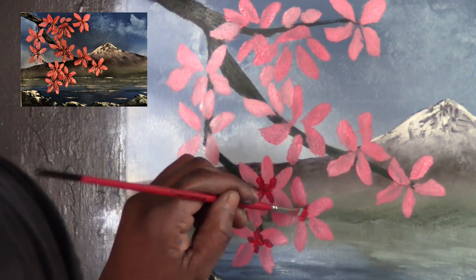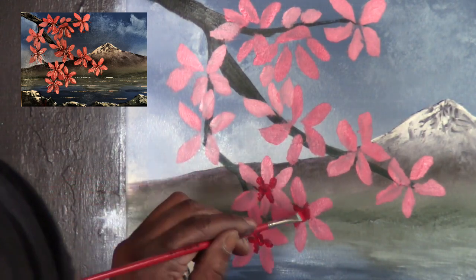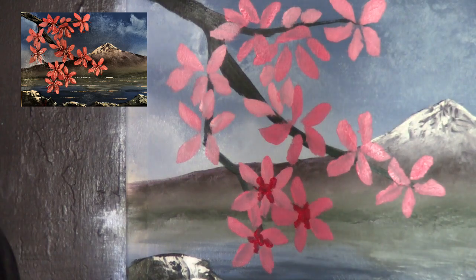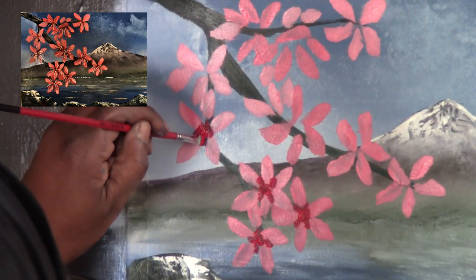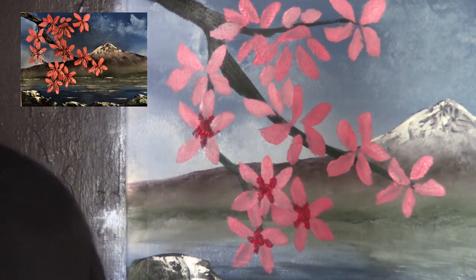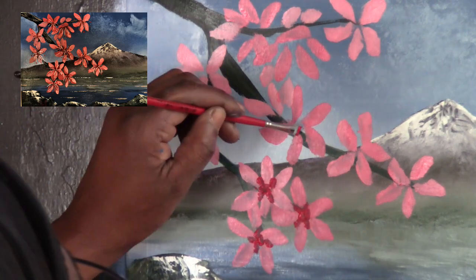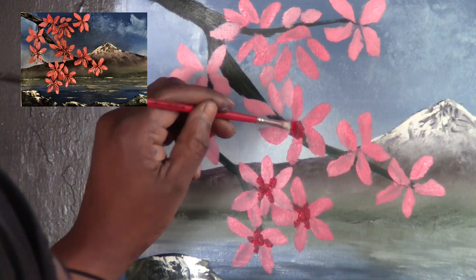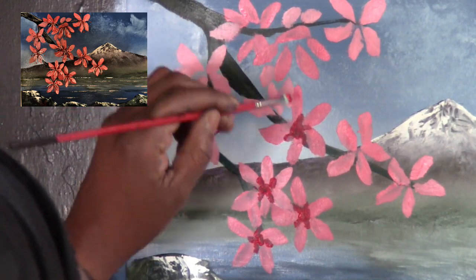Okay, you put the dark in the center, you let the brush do the work for you. When somebody looks at this, they'll no doubt see that they're... I can't think of what these things are now. It just escaped my mind that quickly. And they're going to really look good with the tendrils in them.